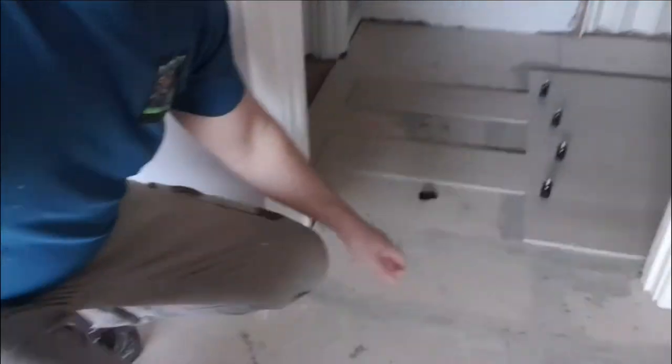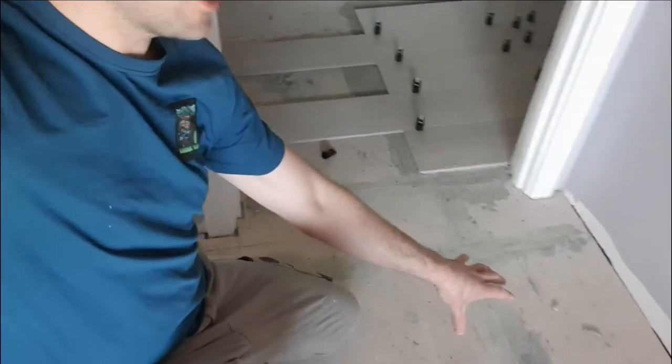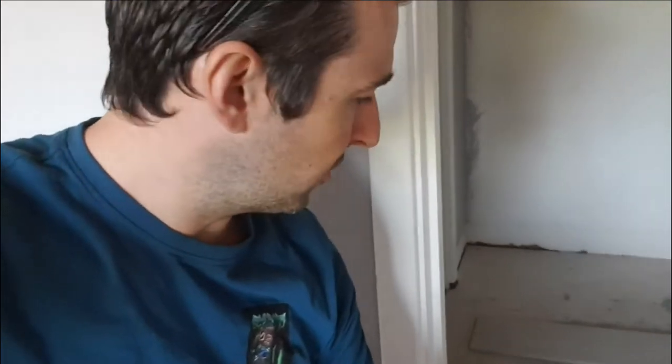Next day, what we're going to focus on today is trying to get the transition of the tiles from the hallway into this bedroom. So we're going to have to go and cut some profiles, some tiles out and start stepping sideways into this room here.